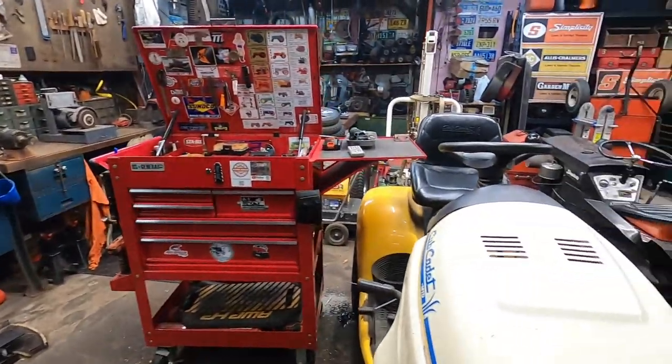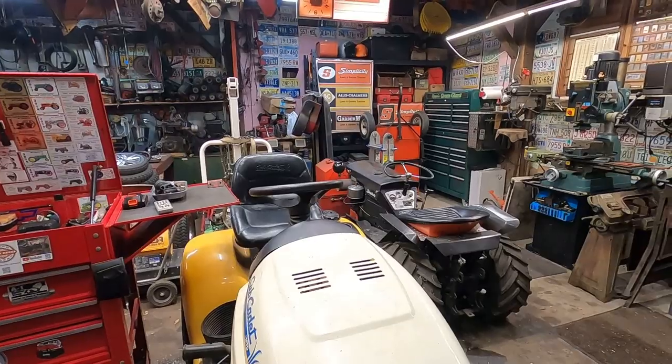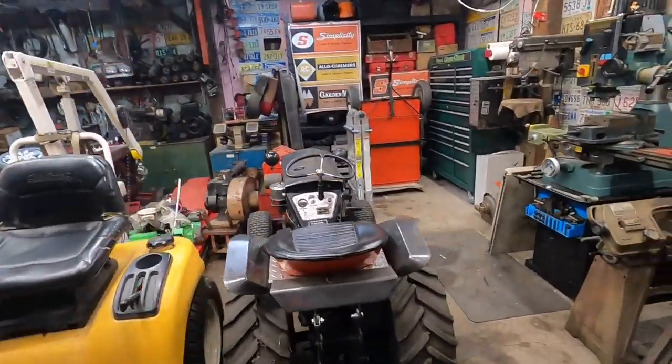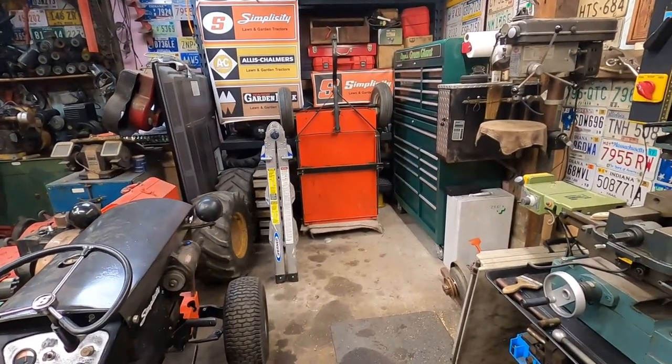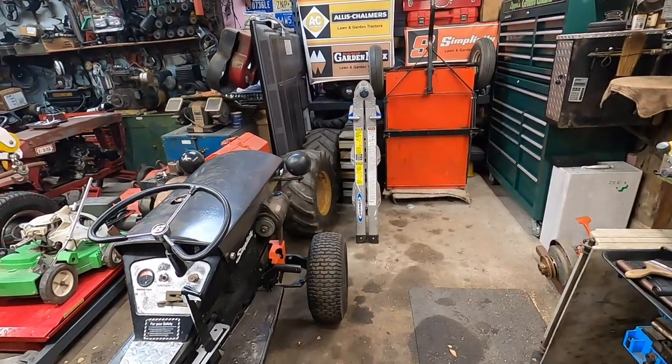I'll just set up a couple of tables out here and unload Zippo's Green Giant and get it out of its current home. And fortunately, everything's on wheels over here. Even my cart. Well, the ladder's not on wheels. The wheels are on wheels, right?